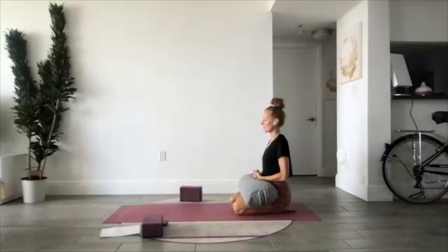Hold your hands, touch your thumbs, find that mudra. And then hopefully enjoy that now the breath should feel much, much easier. One more time, Nadi Shodhana, inhaling left. Grounding down as you exhale right. Inhale right. Exhale left. Inhale both. Exhale both.